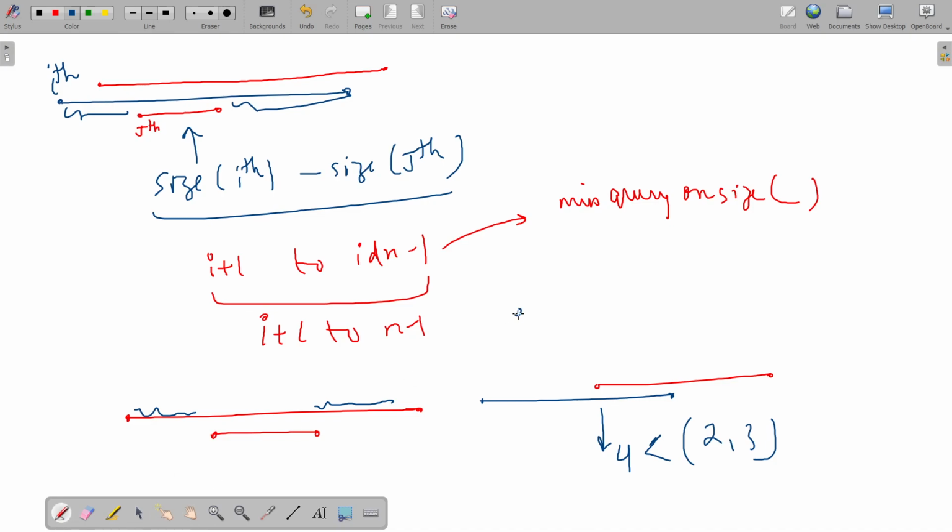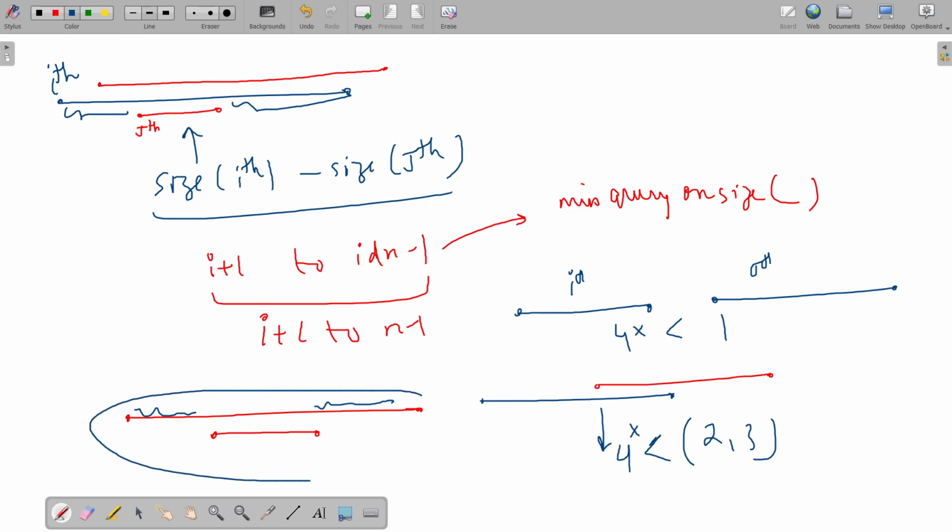Also, suppose the two ranges were not overlapping. This was the ith range and this was the jth range. Even if you subtract their sizes, the answer from case 1 that you would have gotten previously would still have been greater than this. So again, this would not have been considered in the final answer. But yeah, this case would now be included. So if there are segments like this which are fully overlapping, their contribution will be properly taken. Okay.